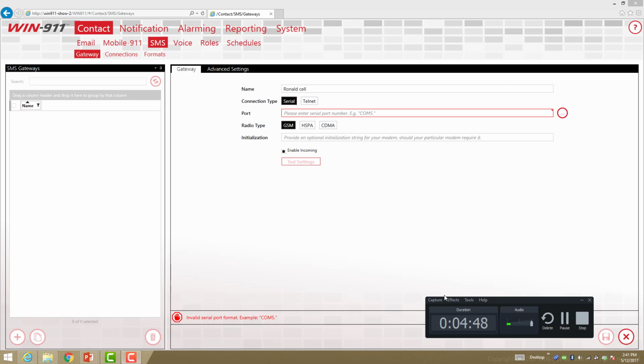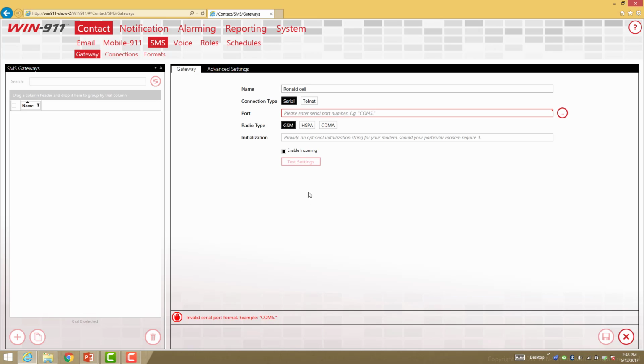And then we're going to configure the rest of this here. And then down below here you can select your connection type. I'll point out too that if you're using SMS, you're going to need a small piece of hardware to go along with this. We've got two options.